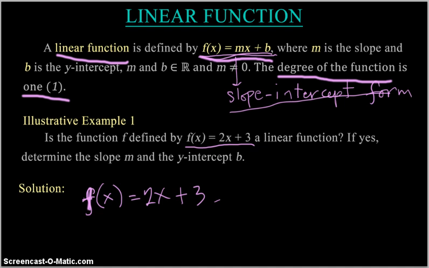And i-identify na natin yung degree or yung exponent ng x. So dito, mapapansin natin na walang nakasulat or walang nakalagay na exponent sa x. So ibig sabihin, pag wala, 1 ang exponent niya. So the degree of the function is 1. Okay, so therefore, yung f of x is equal to 2x plus 3 is a linear function. Linear function siya.